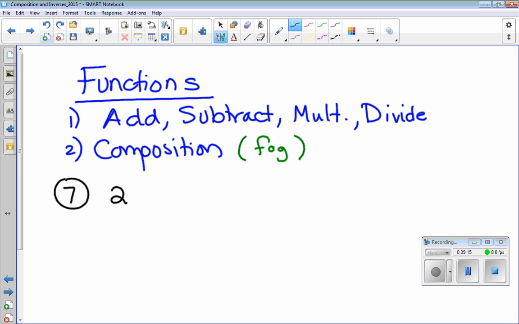So we have 2 times g of x minus f of x. We've done g minus f, but we've never had the 2 there before. So we should probably look at that. How is that going to affect things? Am I going to multiply first or subtract first? That's our order of operations. Okay, so we know, please excuse my dear Aunt Sally, you multiply before you subtract. So let's take our g and multiply it by 2 first. So you do that for me. Take your g of x that's given to you in number 7 and multiply it by 2.